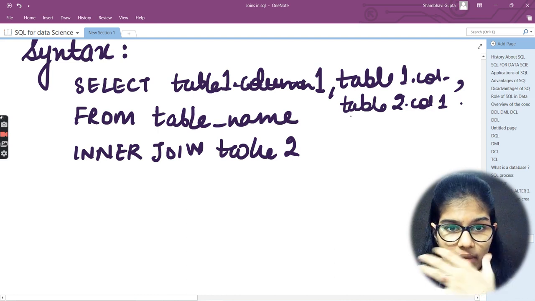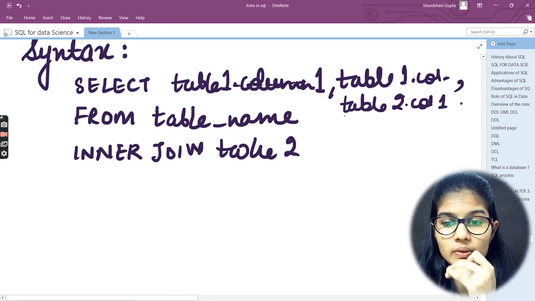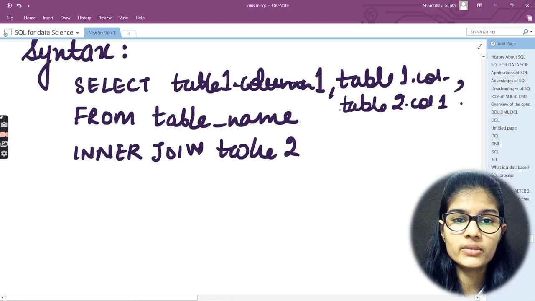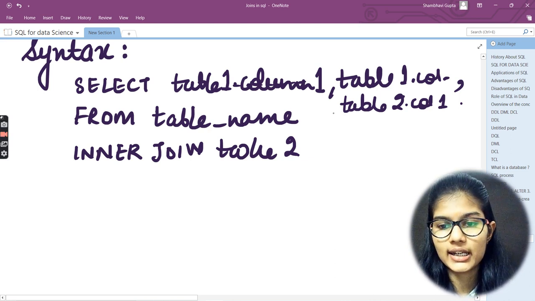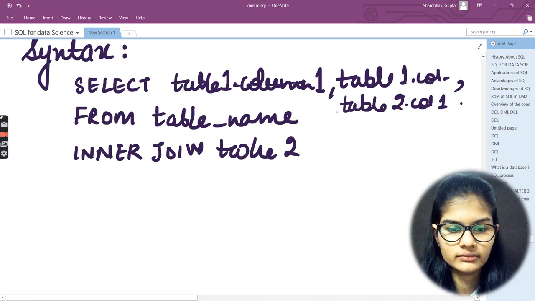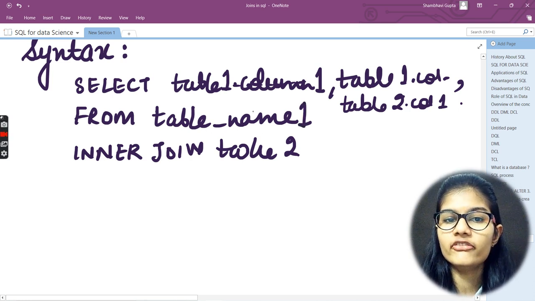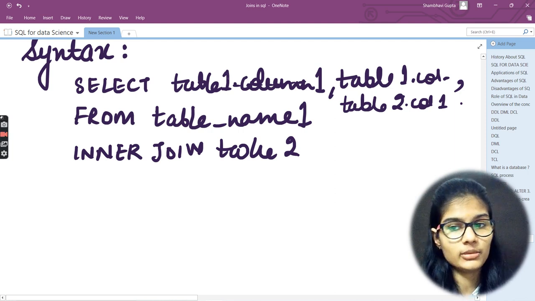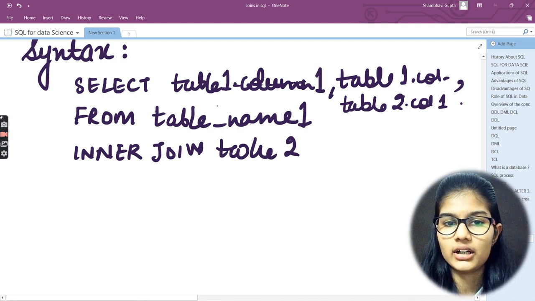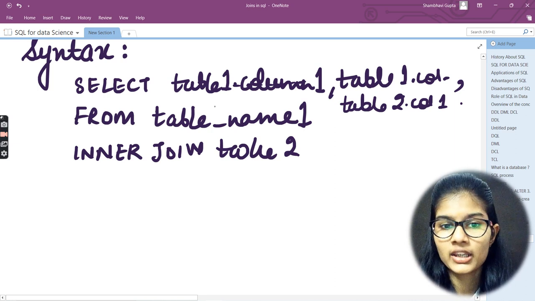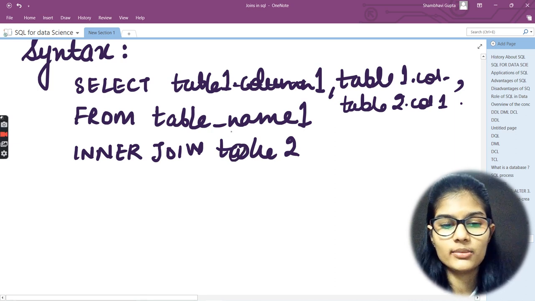So whatever columns you are combining from table 1 and table 2, you need to mention those column names here with the name of the tables. And here you put the table name 1, the first table which you have, after this from function. Then inner join, and in the inner join you put the table 2 name.